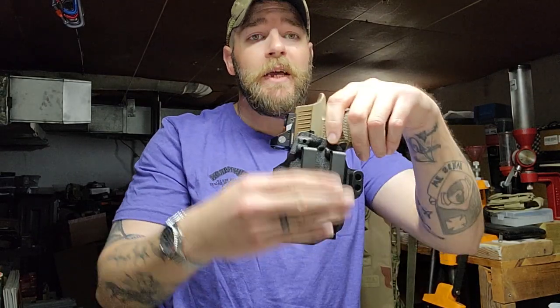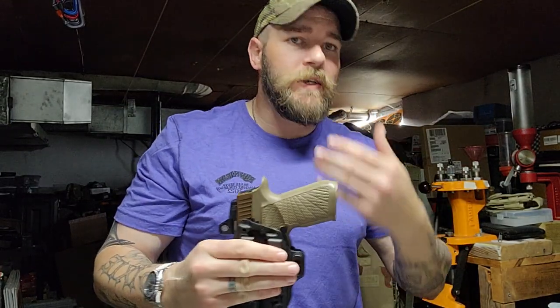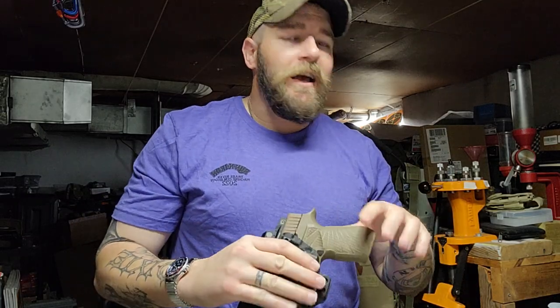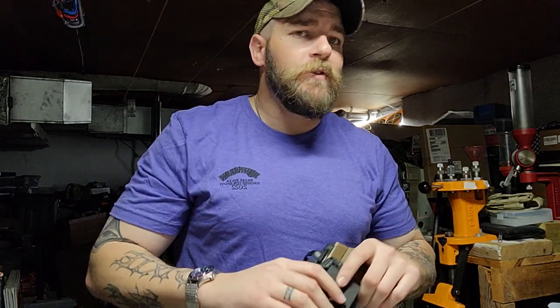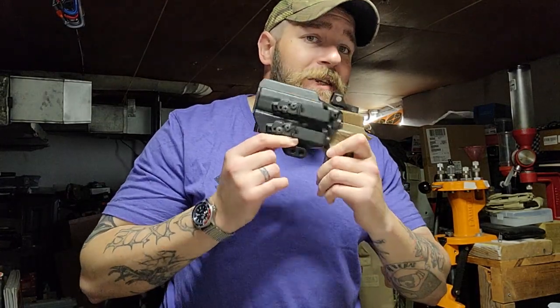Once they're on, it's secure. This is an incredibly comfortable holster once I got the height right. Some guys want the gun sitting way down in their pants; I like mine a little higher because I'm still carrying some tactical winter weight across my gut — Thanksgiving is amazing, and if you don't get an extra slice of pecan pie, are you truly an American? I was able to make this work perfectly for me. One thing I really appreciated was the card they sent with it — in big bold letters: 'No Safe Queens.' It flat-out tells you the holster is formed close to the gun and will cause surface wear, and if that's an issue they'll send a paid return envelope. No harm, no foul.